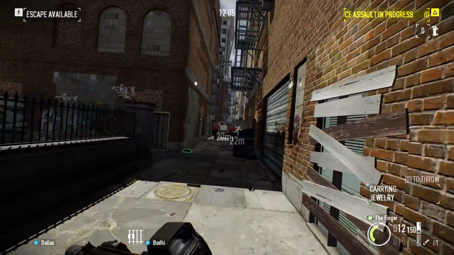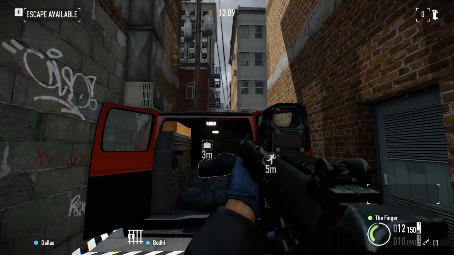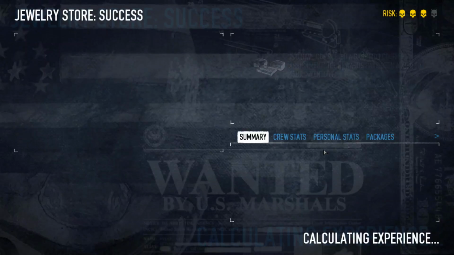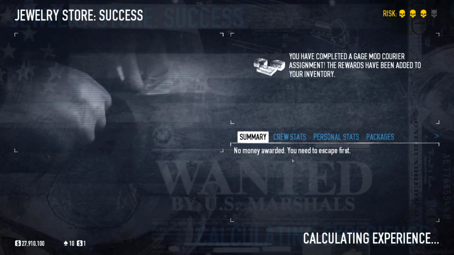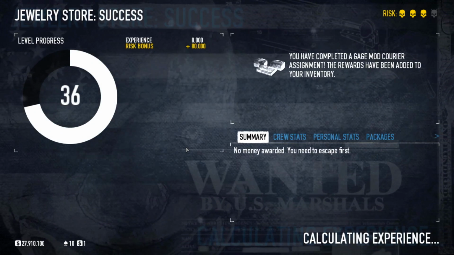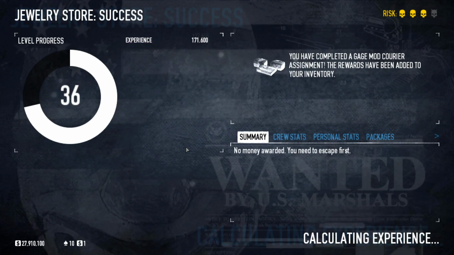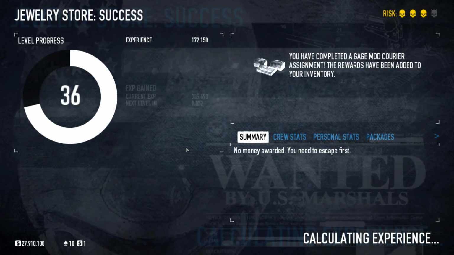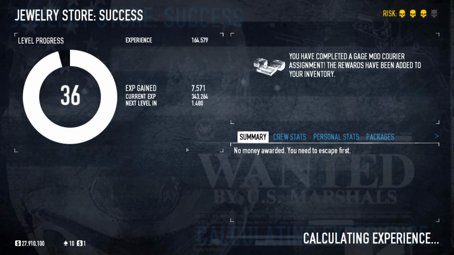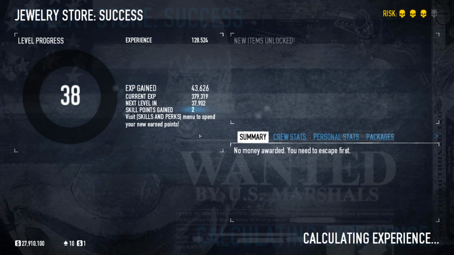And with that, we can make our escape. Lovely. Nailed it. Are we going to have to do an escape mission? No money awarded. You need to escape first. Typical. It makes sense though. I think the chances of having to do an escape go up the longer that you're kicking about in a heist. So it only makes sense that we had to wait now.